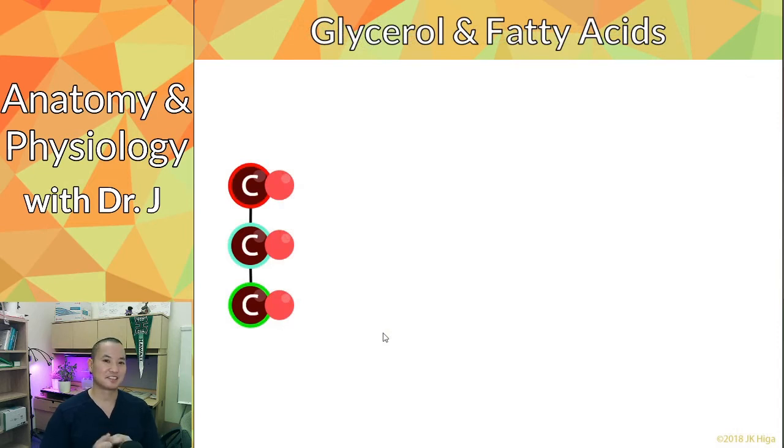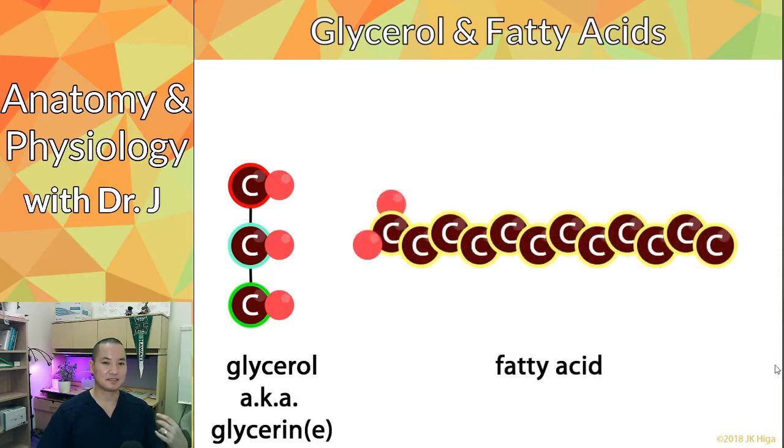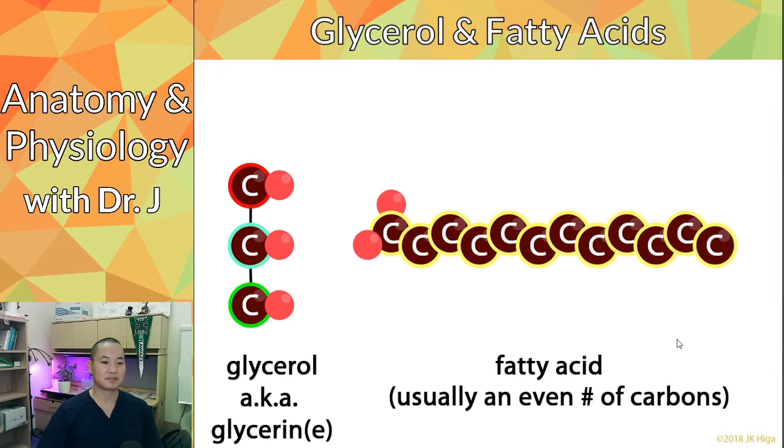Okay, so now we're going to talk about glycerol. Glycerol is a 3-carbon molecule, and this is a cartoon, not the exact structure, but I'm just showing it for simplicity. Glycerol, sometimes called glycerin or glycerine, is the same molecule, this 3-carbon molecule with the same structure. And then you have fatty acids. Not all fatty acids have 12 carbons like this one, but it's just an example. Fatty acids tend to have an even number of carbons, so most of the fatty acids in your body are going to have an even number. And again, there are different types of fatty acids with different numbers of carbons, but I'm just showing you a typical example.